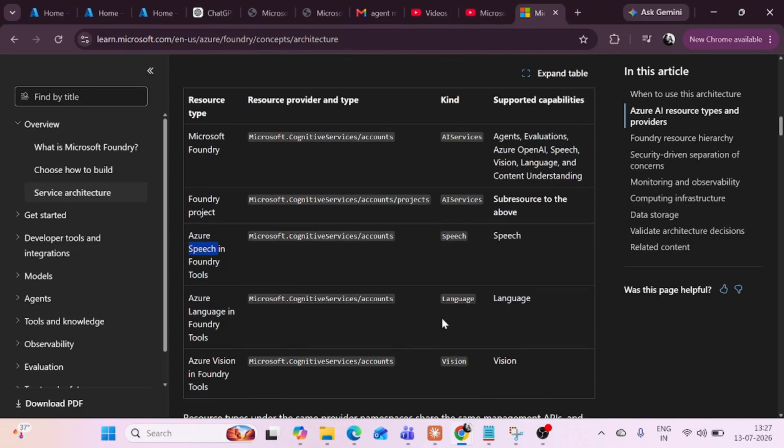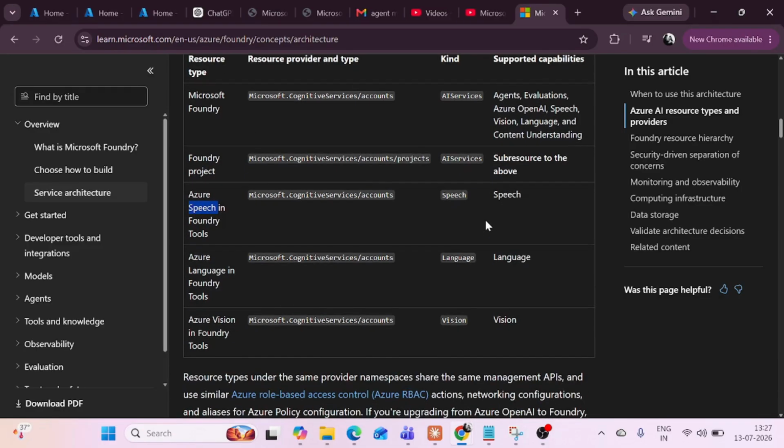Like this, multiple services are available as an integral component of Microsoft Foundry. If you are a starter, I would recommend first creating one project, then under the project you can create multiple resources. There will be some other components you will be needing while creating the agent. For example, some storage service for storing blob information, or a key vault in order for the agent to access some MCP servers or other components or sub agents.